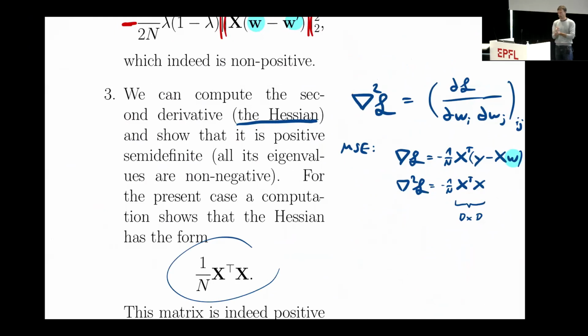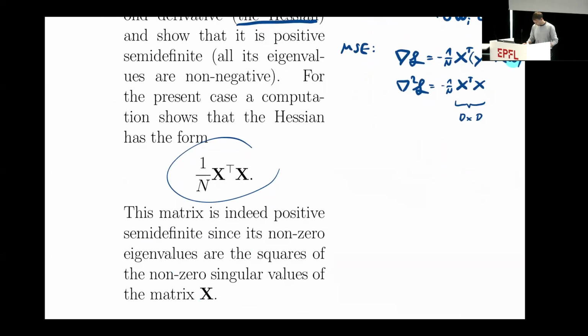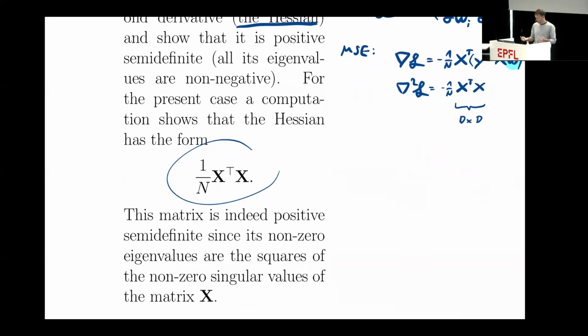Okay, this is useful, and what we're asking here is, now we need to check if this matrix, the Hessian, is positive semi-definite, and this is very easy. Because we know basically by definition that this is a Gram matrix, right? Which is the same matrix multiplied with itself. So we know that this matrix is PSD, right? So how do you check if a matrix is positive semi-definite? Does anyone remember?